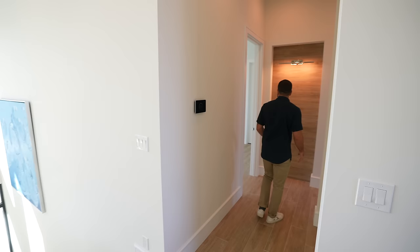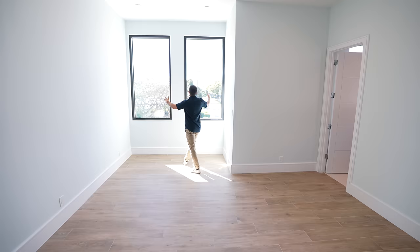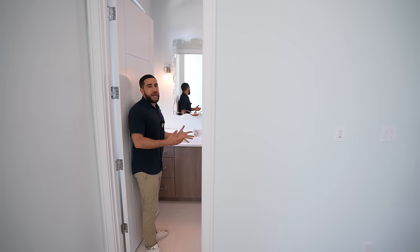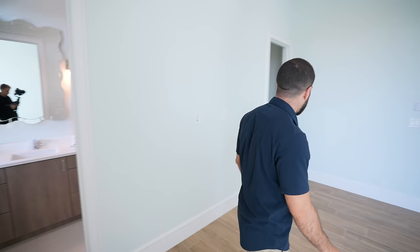Heading back in, the guest suites are not furnished so I won't waste too much time, but you can still see the size of these rooms. The windows are huge, letting in tons of natural light, walk-in closet included. Every guest bedroom has this perfect huge open space. Then their ensuite — each one has its own characteristic. Look at this mirror design; super tall showers so even a big person will fit in with no problem.